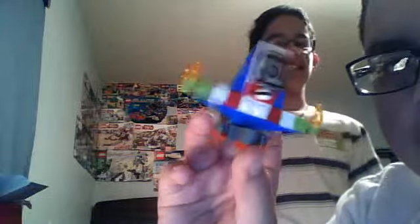Now we are gonna rate this set. For little kids, I say 9. The ones that we need to discuss. Okay, so what do you want? 9? Probably because it's small and we could get smaller. Okay, we're back. We decided a 4 for little kids, and for teenagers probably six. Why a 4? Because it's small pieces and they're gonna choke on them, and then the kids are gonna die. Sorry, my friend has mental problems.